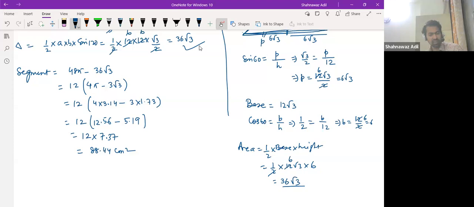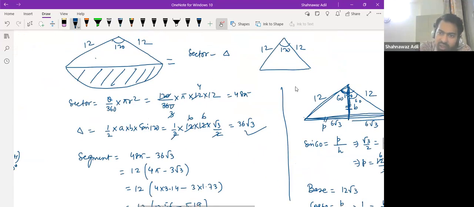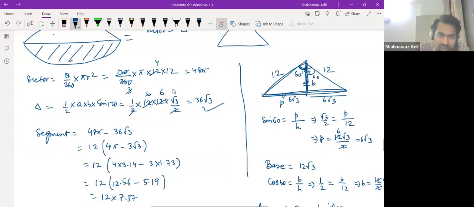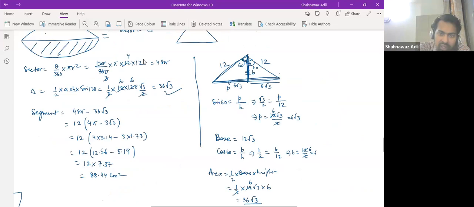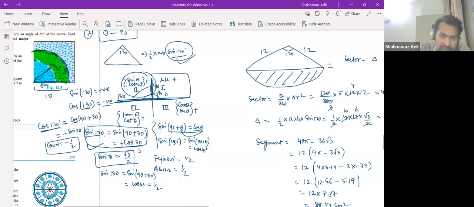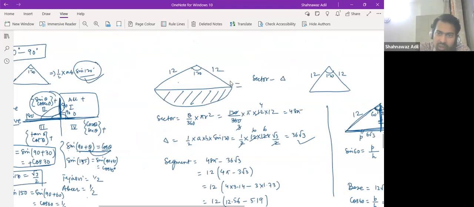So whichever method you guys are comfortable with, we can calculate the area of the triangle that way. Which one was the easy one, guys? This one or this one? Yes, the first one. Right? So please note it down, and then we'll talk about it. So this portion you guys have noted, right? Yes, sir.